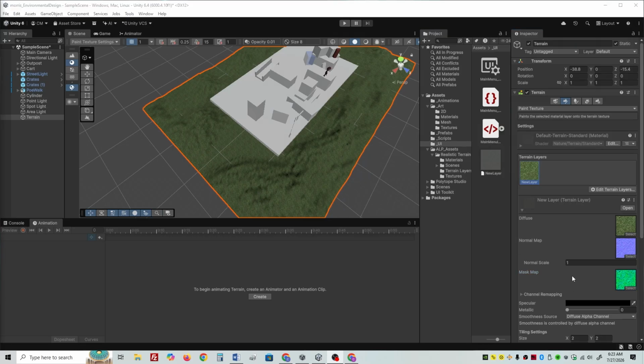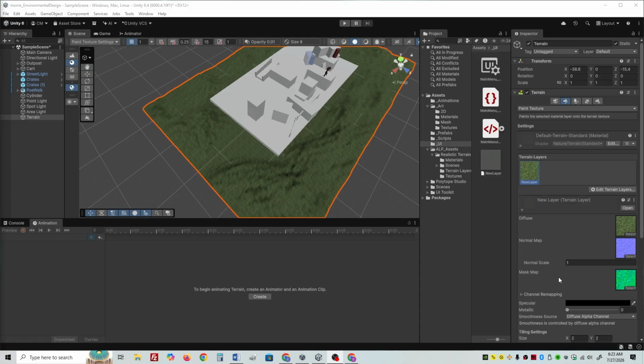So as we're looking at this, the diffuse is the color. It's basically the albedo of the terrain materials. The normal map is the same thing as the normal map if you're working with a regular material. It's the actual texture and how it's going to look like it would feel, and it creates a bump, right, of the textures.